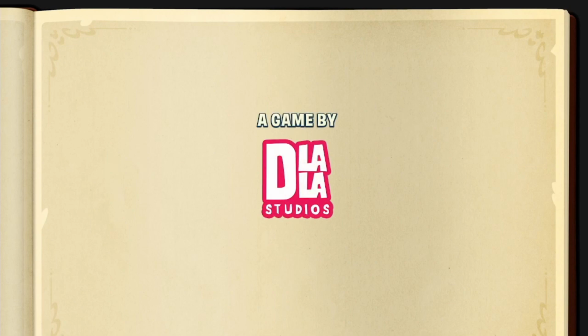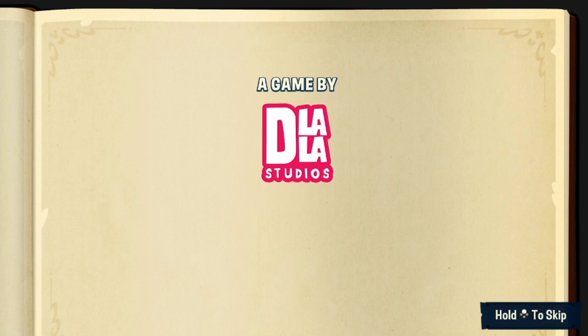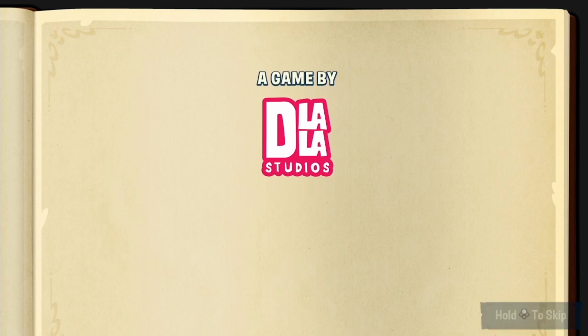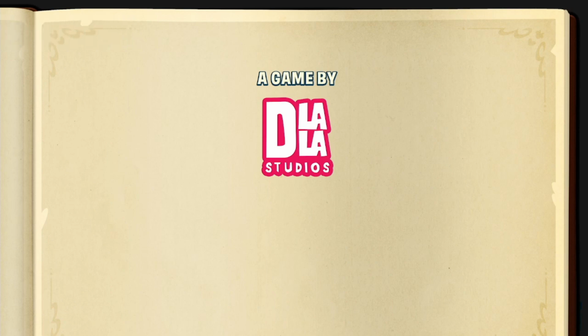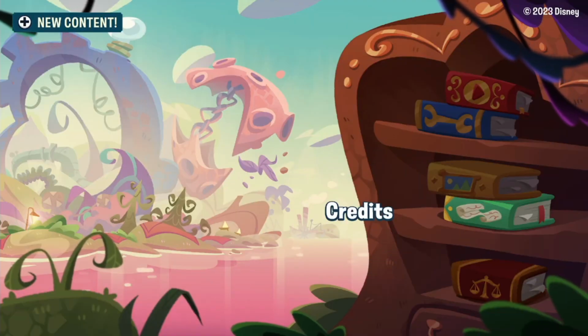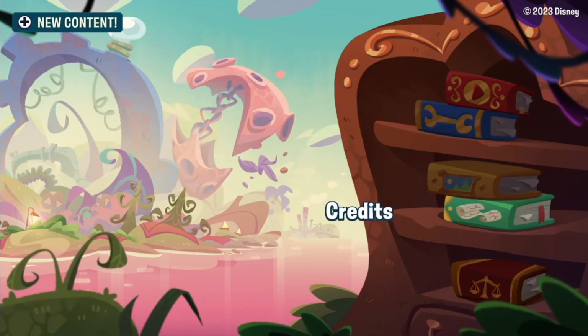So how do you do this? Start the credits. When the DLALA Studios appears, press this. Down, left, A, down, left, A. Down, left, A. Oh, actually, no wait. Down, left, A, left, A. And if you do that correctly, you will be told that you have unlocked a hidden accomplishment, the thing that the game wouldn't really tell you about, and you can only do that when the DLALA logo is active. If you go down too far, you won't actually unlock it.